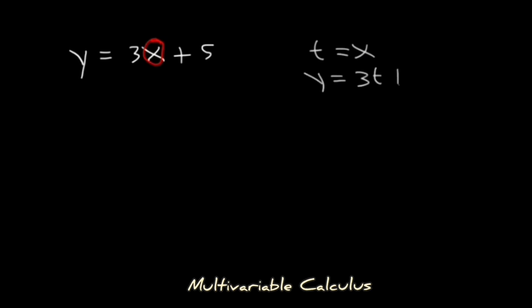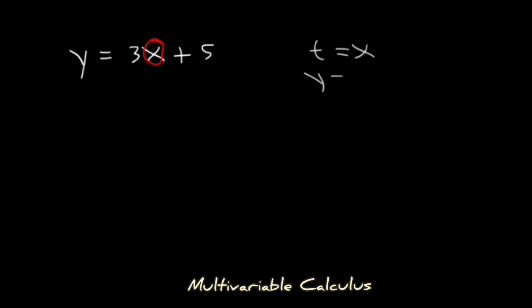So we've talked about eliminating the parameter t. But what about doing the opposite? What about adding the parameter t to an equation? For example, let's say that y is equal to 3x plus 5. How can we write an equation with x in terms of t and y in terms of t? A quick and simple method is simply to replace x with t. So you could say t is equal to x, therefore y is 3t plus 5. You could do it that way, but what's the point? Because these two appear the same.